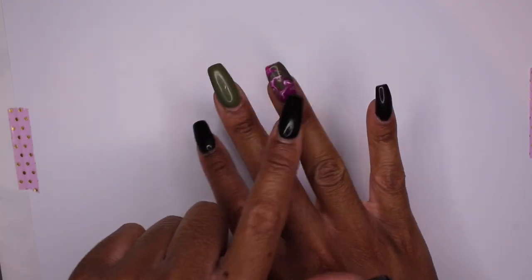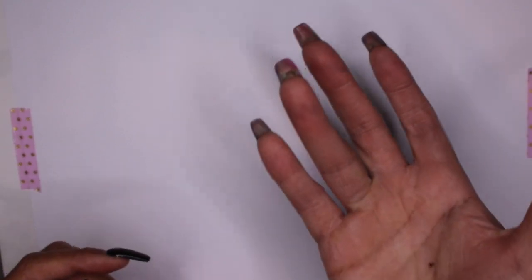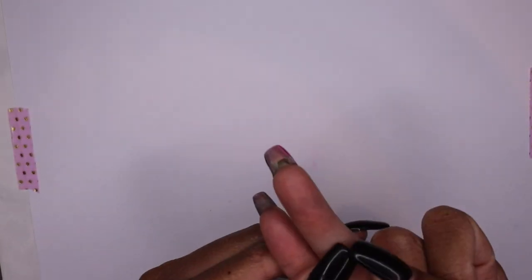So today I have something that I have to show you all. You'll be seeing how this progresses along, but I have this finger right here. We see that it is my index finger on my right hand. I'm going to try to zoom in on this a little bit. I'm not sure if you can see it, but it is a hole in my finger.